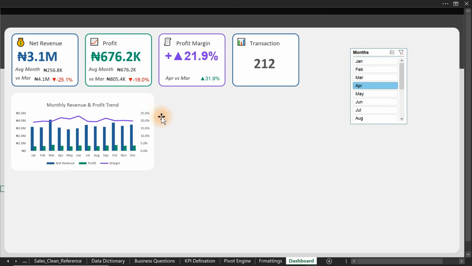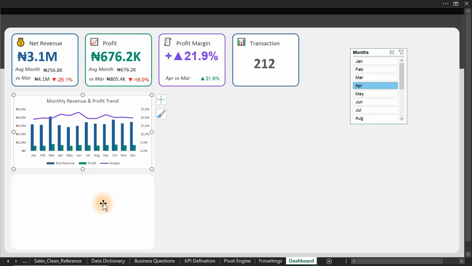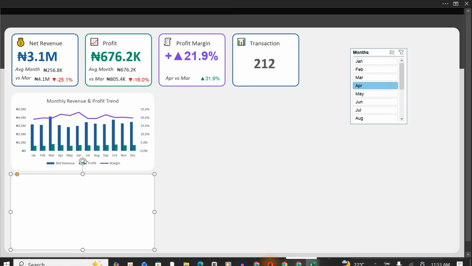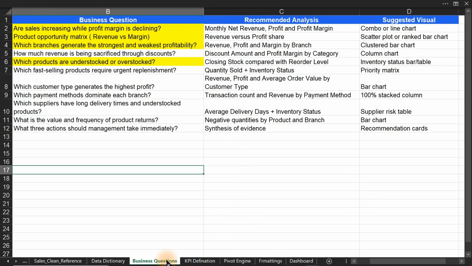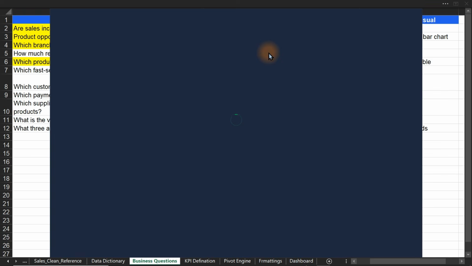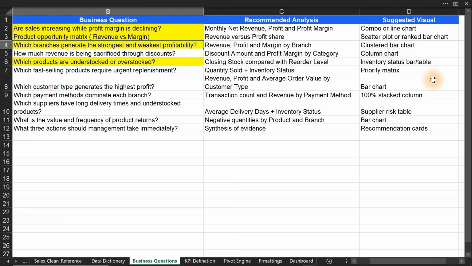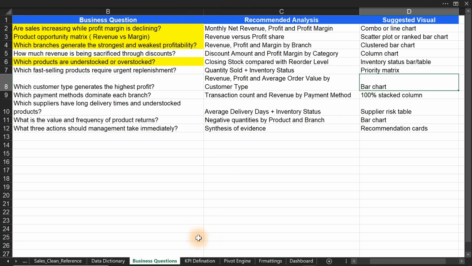The easiest part of it is what we're going to create right now. So I'm going to just get this one over here. So align it properly and just bring it down like this. Once you've done that, just make sure you adjust everything. Now, what we want to show here, we just have to visit this business question. So let us go ahead and do the branch here. So revenue, profit, and profit margin by branch. That is going to be too much information, but we can narrow it down to just showing revenue and profit. You understand?